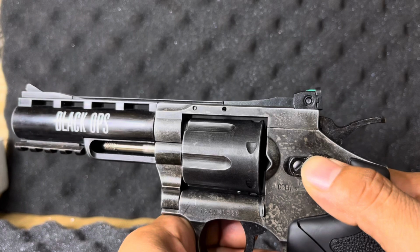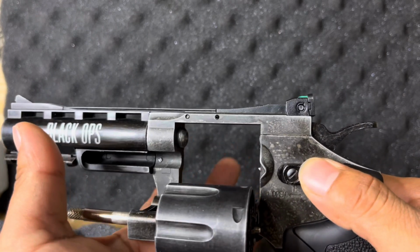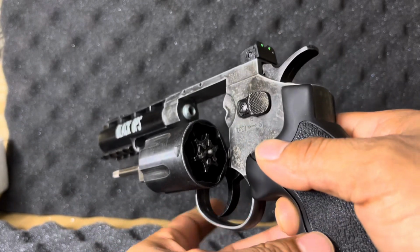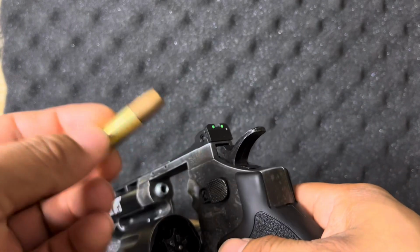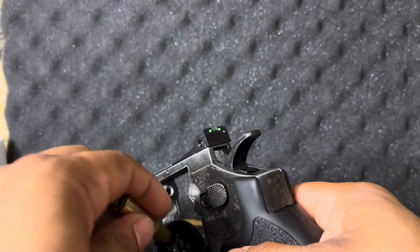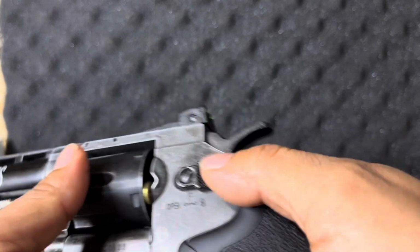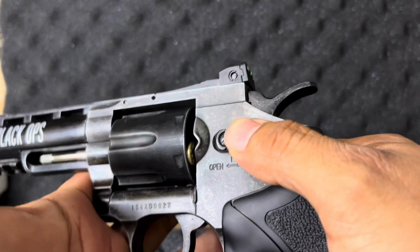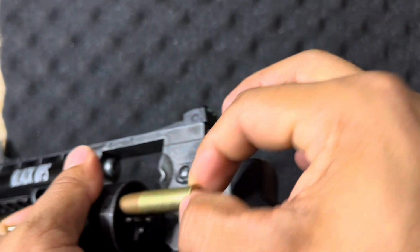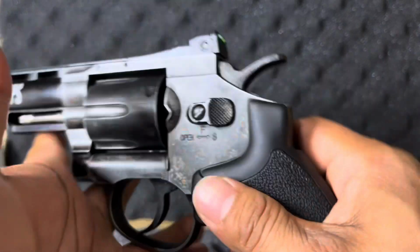You have a cylinder release. All you have to do is just hold this down to release the cylinder from the other side. Just pop your finger this way, and the cylinder release should release your shells. But if you have trouble getting your shells out, so this is the way you load a BB right in the front of this. Stick it in here, do your action, and if you want to reload and get to the BBs easier, go ahead and push this, pop your fingers through there and take out the cartridge, load your BB in there, load the rest of your cartridges, and back to action.